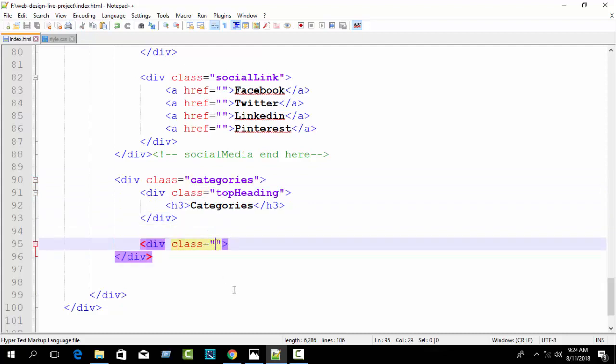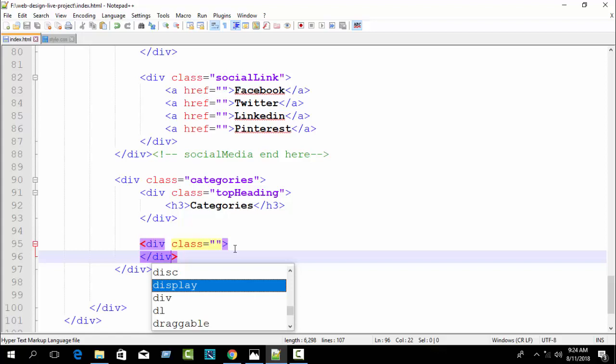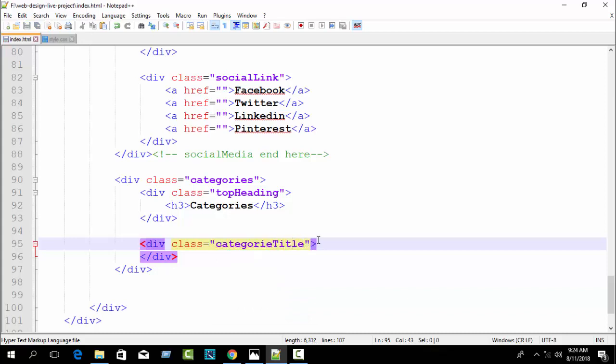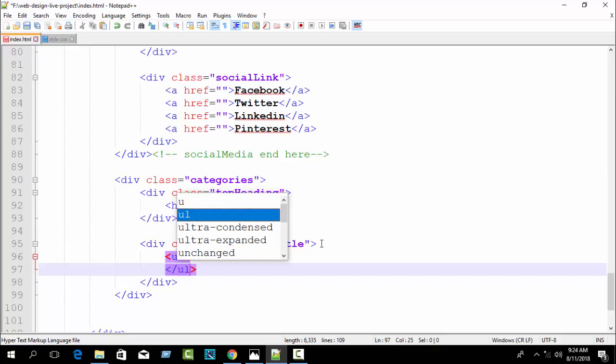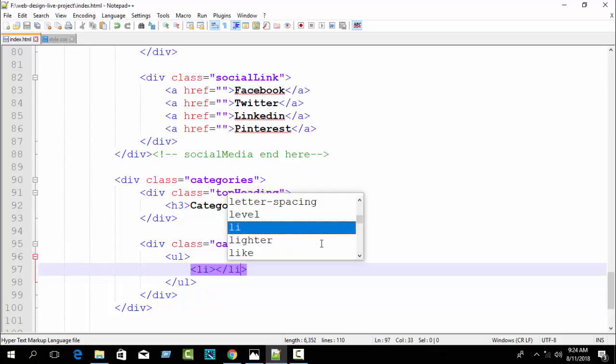Close the div and class name suppose category title. Just write ul and ul close, and here write li.